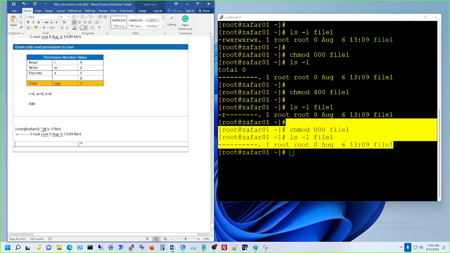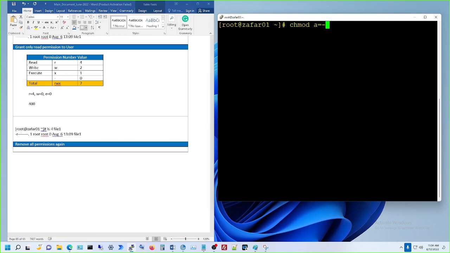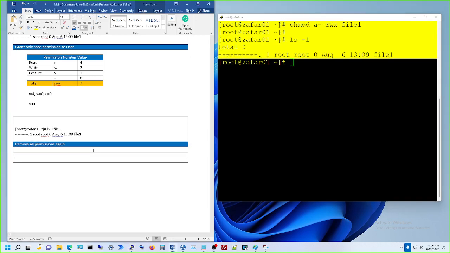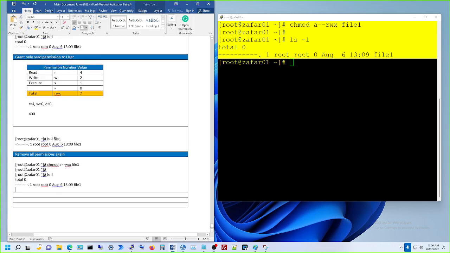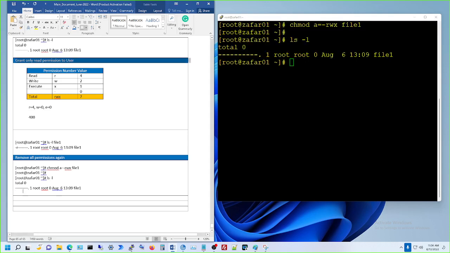So now we're gonna remove all permissions here again. chmod a=-rwx file1, and I'm gonna do ls -l. All right, so now instead of numbers, we're gonna play the game with letters here. So here I'm going to grant only read permission for user using the letters. So how are we gonna do that?